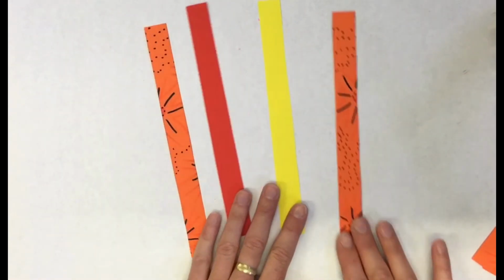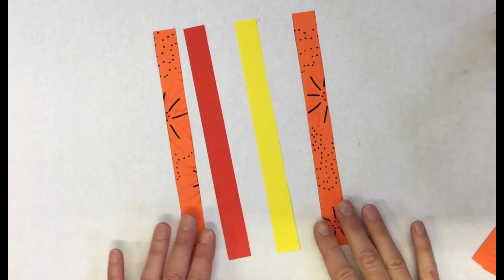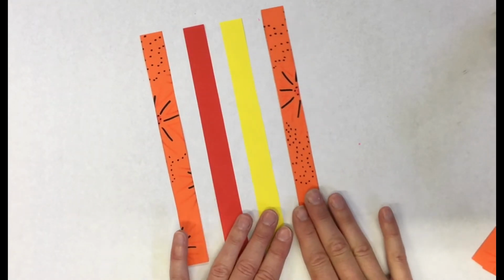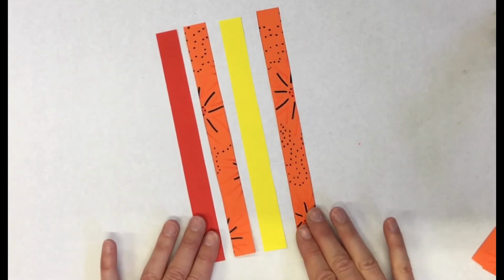So have a little think about which colours you want where. Your centre one is going to be the littlest, and then it's slowly going to go bigger. I'm going to go red for my smallest circle.